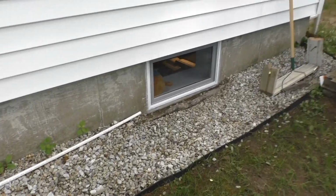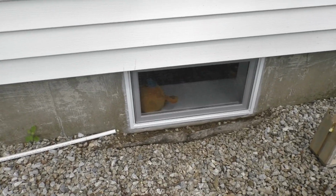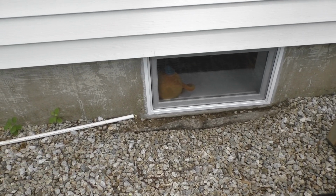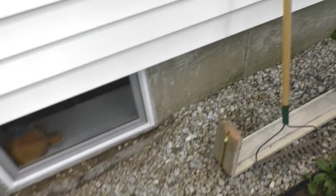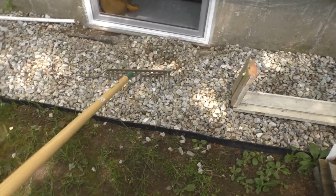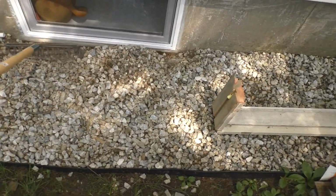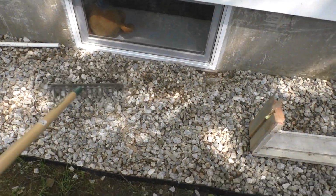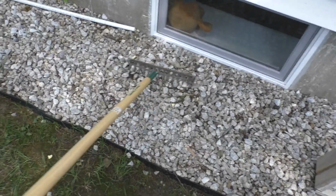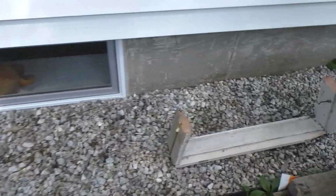Here's my window box from the outside. I think I can sweep the gravel back where it belongs. It's pretty well cured. We'll just take our hard rake and shove it back. There. That's it. Good to go.